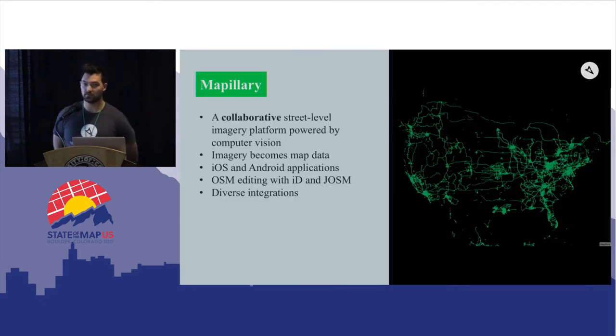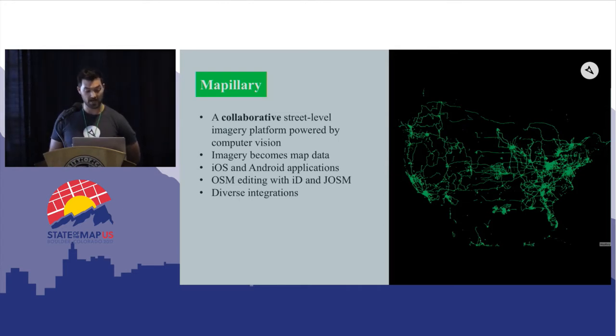So a little more background about Mapillary if you're not familiar with it. We are a collaborative street-level imagery platform powered by computer vision. Breaking down that mouthful, we take imagery from our contributors, and most importantly, besides providing that imagery as street-level imagery, we actually turn it into map data. We analyze the photos, identify what's in the photos, and then we place that using the geotag to show you where photos containing different objects are. And then we work on actually triangulating the location of objects in the photos to produce more accurate geographic data.